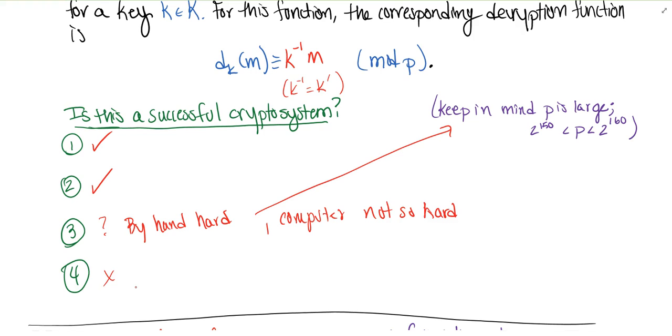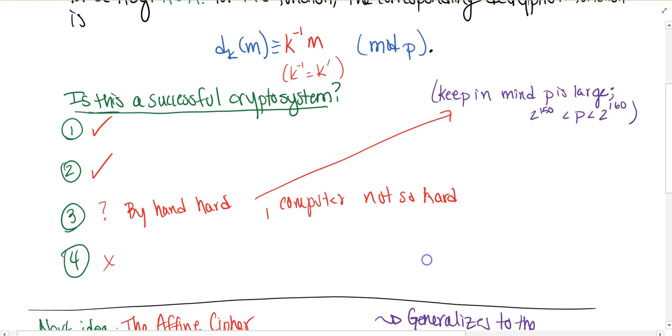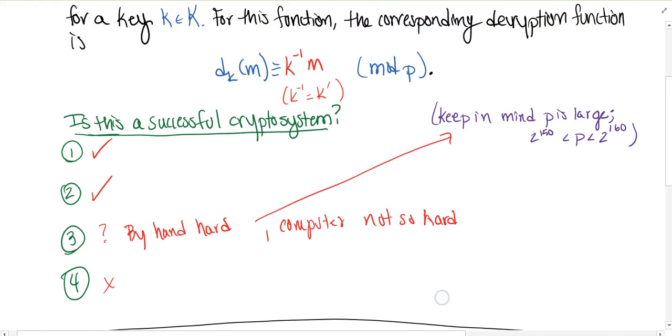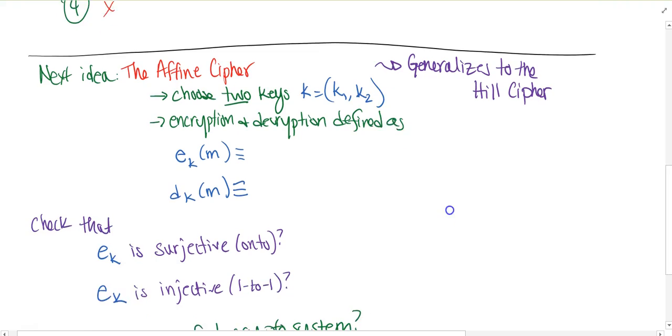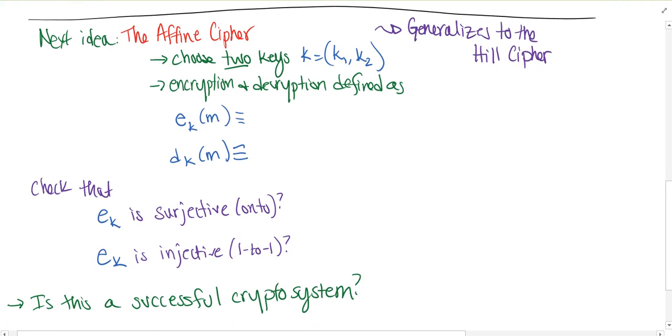So again, that's the idea that if we have a string of things where we say, okay, this ciphertext matches this plaintext, and we have that a few times, this is going to fall victim to interception quickly. So maybe what we could do is extend this idea of multiplication just a bit. And so the Affine Cipher does just that. This does generalize into the Hill Cipher, which we will see in group work.